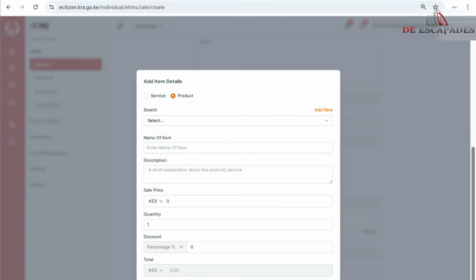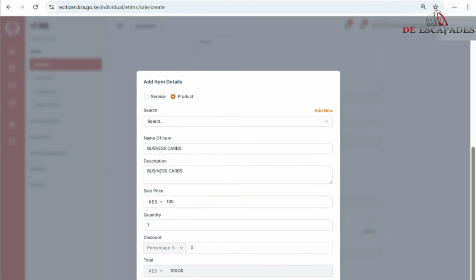Once you do that, you are going to come here and add item. Add item is the items that you want to invoice this company. In this section, you can either add a service or a product. For me, I'm going to add a product, which is business cards, in the name of item. Then you also have to describe the name of the item right there.